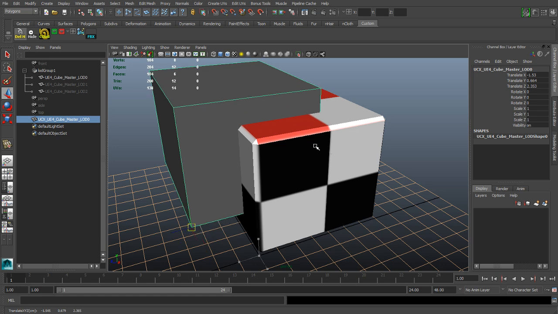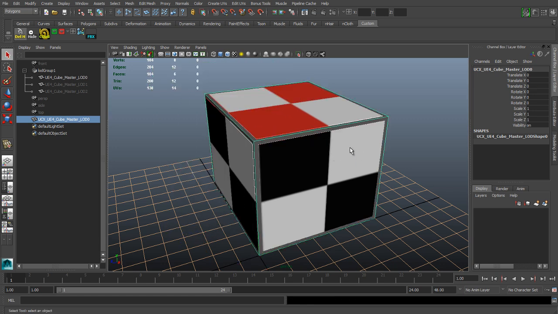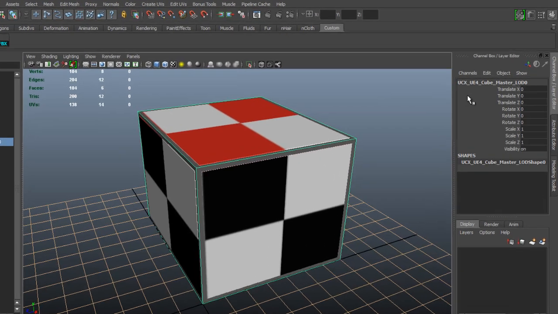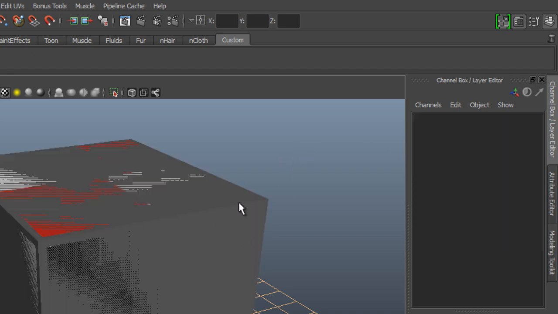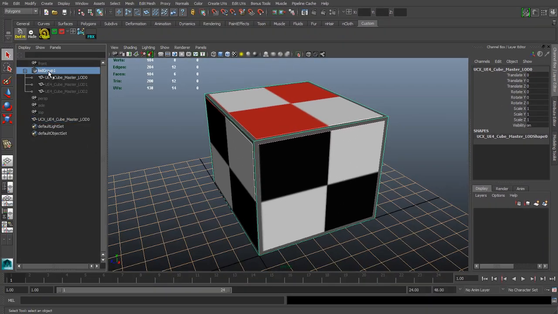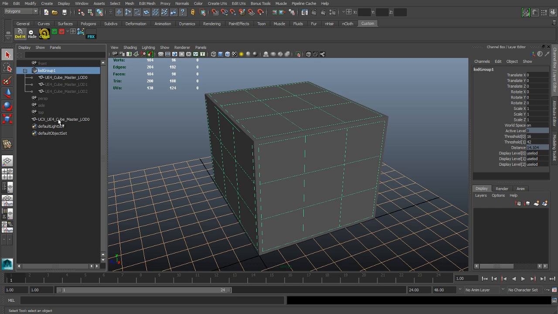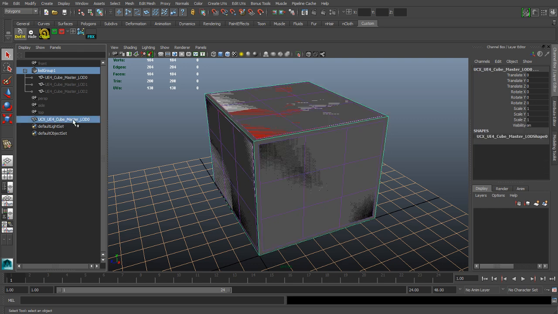So I'm going to check my collision object. I'd just like to move it, have a look at it real quick, check the pivot point. Also check the name is extremely important. If you remember in a previous video, I told you that the naming convention is vital for a collision to work. So you got to make sure that it's called UCX underscore, and then it has to have the same name of the base mesh, okay?